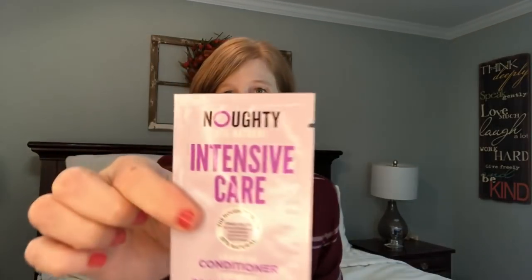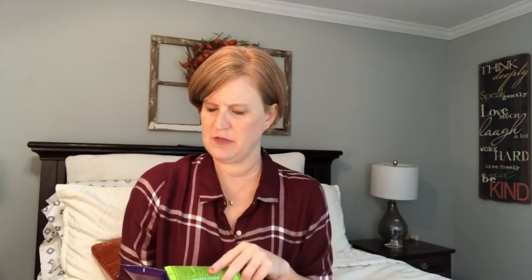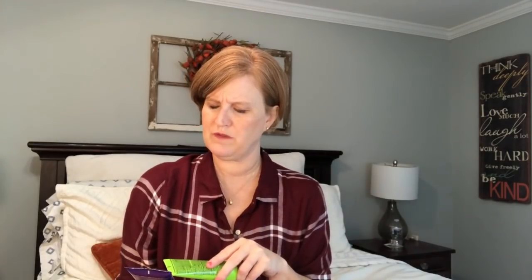Then we got a Naughty Hair Packet — it's a $2 value. It says natural redheads and redheads by choice will love this duo, with a proven color protector with green rooibos extract and shine-inducing baobab. It's an Intense Care Leave-In Conditioner — I love a leave-in conditioner. And we actually got both Bedhead products: the Screw It Curl Hydrating Jelly Oil and the On The Rebound Curl Reveal Cream. Together they're probably a $42 value.